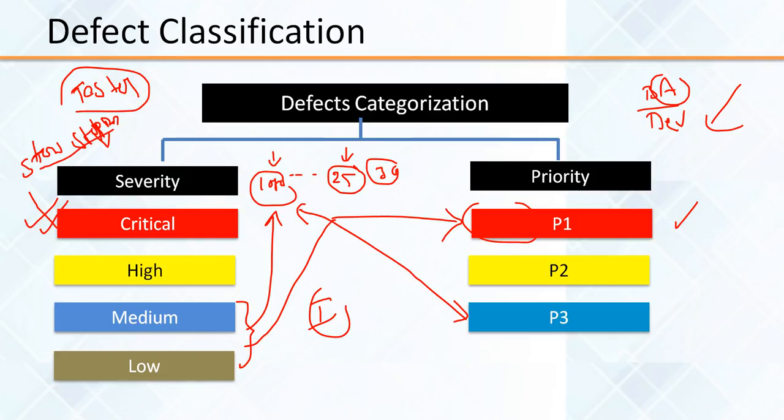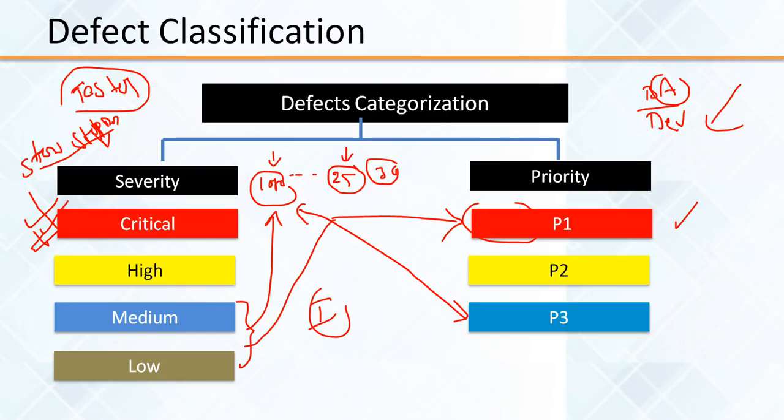And the second is high. The bug is serious, but still we are able to continue the testing. Medium and low are, let us say, functionality is working fine, and UI defects like alignment, color, spelling mistakes, all these things come under medium or low severity. Okay, so based upon the time we have to give the priority. Suppose tomorrow I have to deliver the build to the customer, then high priority. And based upon the timelines we have to give priority P1, P2 or P3.